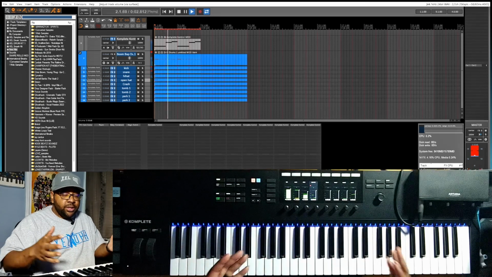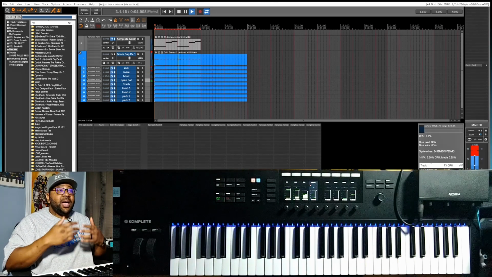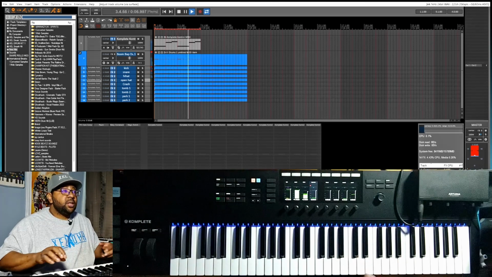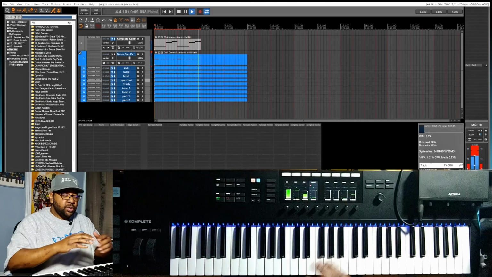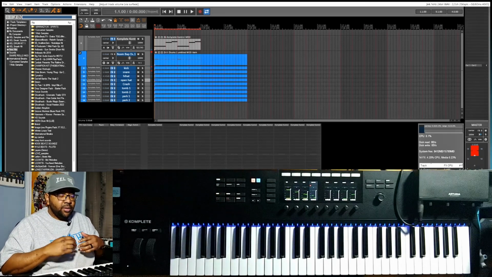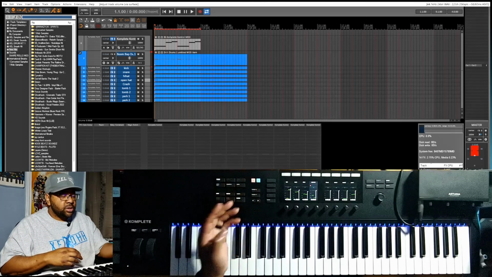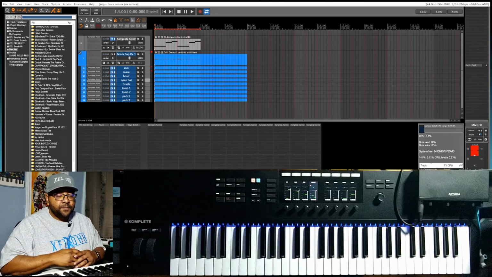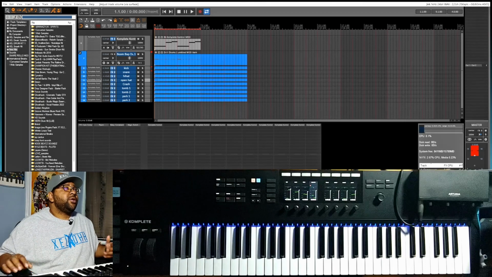And you can do all this straight from the keyboard. You don't have to rely on actually using the mouse and moving things around for the mixer. You can do it right here from the keyboard. And I think that's what makes it stand out so much for me. Like I said, you could do your mutes and solos straight from here as well. And it incorporates very well with Complete Control.